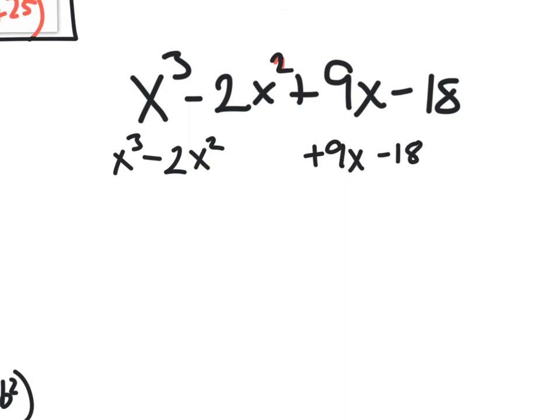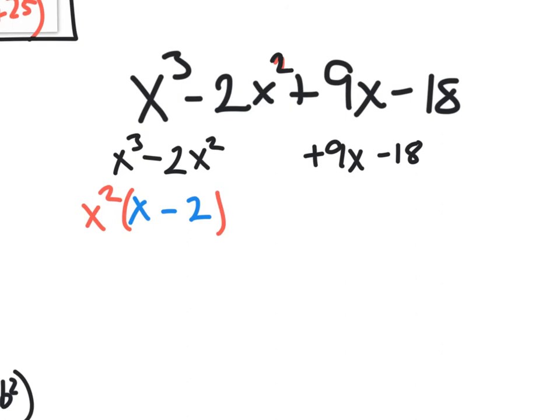You make 2 groups. Next, we're going to look at the first group and see what we could factor out. I could factor out a maximum of x squared, right? Because there's at least an x squared in the first term and the second term. What is left over if I pull out an x squared? Well, there's going to be an x left over, and there's going to be a minus 2 left over. Okay, so we factored from the first group.